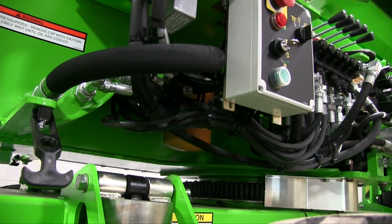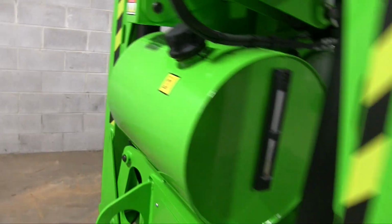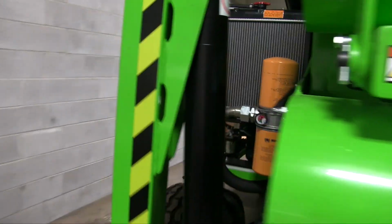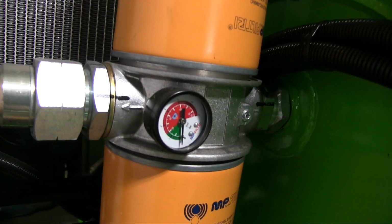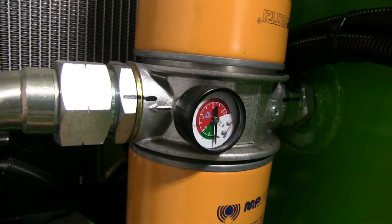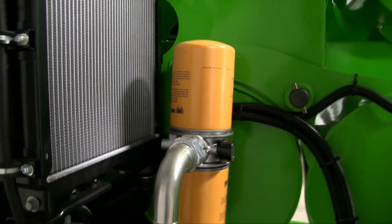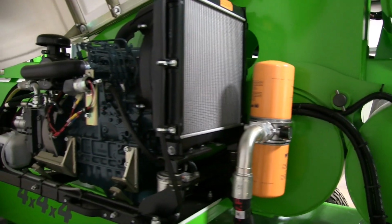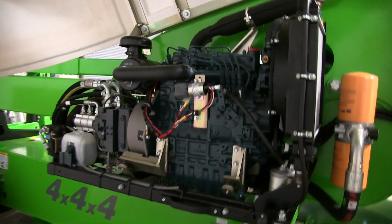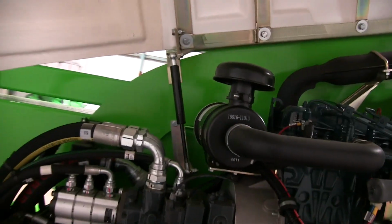They are mounted with gauges to let you know the filter's condition in case it needs to be changed before the regular service interval. On this one you can see the gauge to let you know if it's going over pressure or the suction's too high, indicating a plugged or restricted filter for whatever reason. It also could just be that the fluid's too cold, if you're in the north, where it actually gets cold enough to matter.